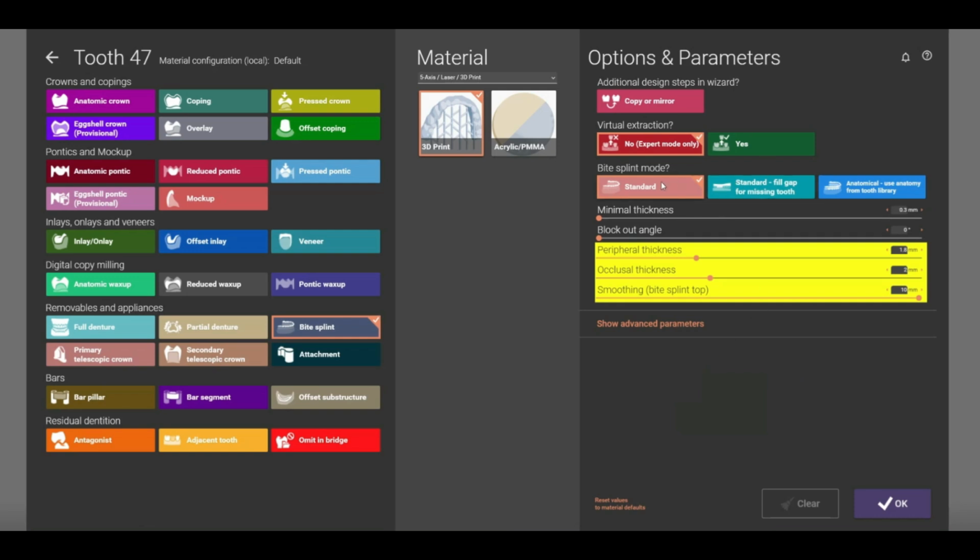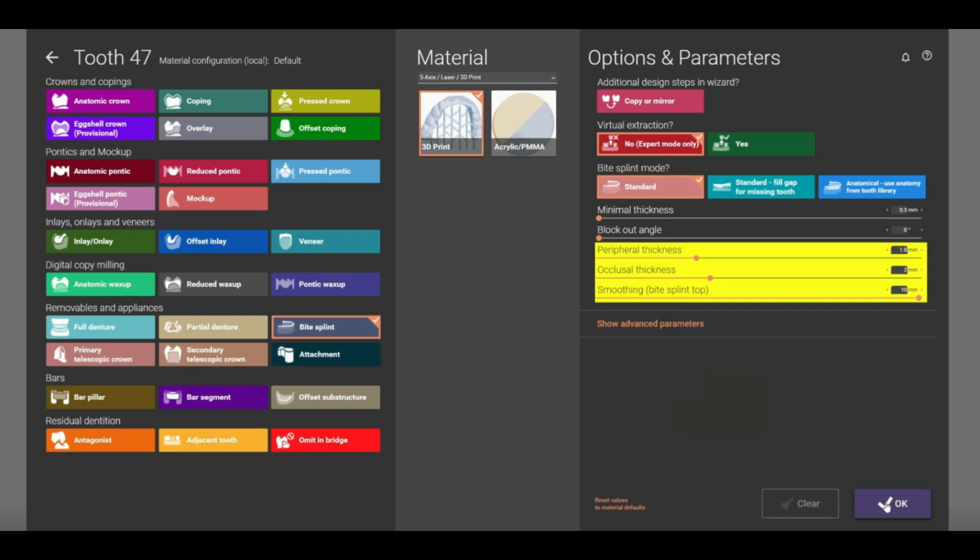And then other settings are like here, standard fill gap. The reason it does this is it fills up the teeth gaps. Wherever you have gaps between the teeth, it fills them up automatically. You can use this one if you like, but normally we keep it over here, and if there are any gaps, it automatically fills those gaps. Normally there are no gaps, so we just leave it in a standard bite splint mode.